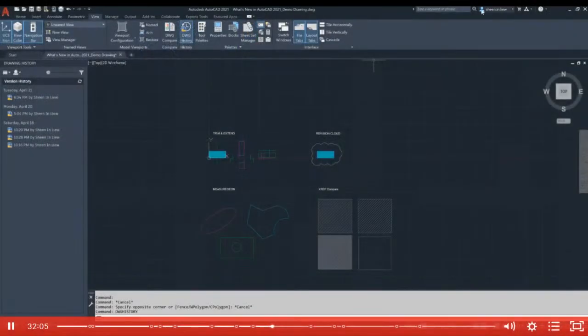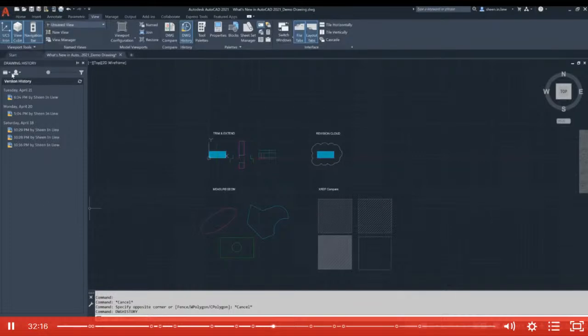So currently my demonstration drawing is saved on my personal OneDrive account, and I have already signed into my Autodesk account, as you can see here. And I've also signed into my OneDrive account, which is why the version history is listed accordingly in my palette right here.